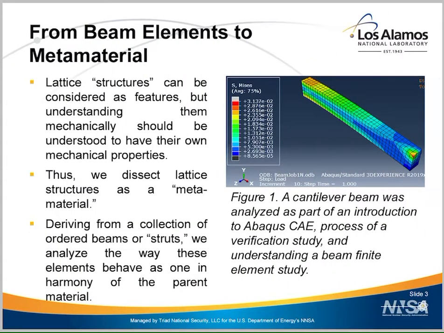So, why lattice structures and what are they? Lattice structures can be thought of as an organization of structures made from a parent material such that where there is a given strut length, the relative density varies along with the increase or decrease in the strut diameter. Since these struts can be modeled as beam elements, as a baseline model and study, I constructed a cantilever beam and analyzed it using Abaqus CAE software.